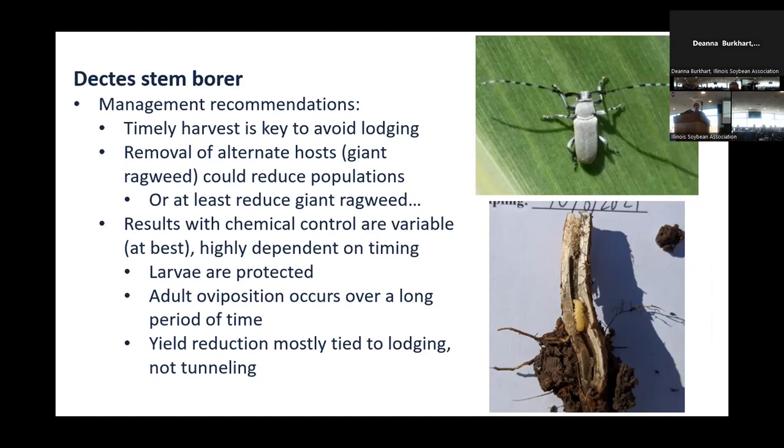So chemical control, it's not nothing. What you can do, you can kill the adults and that will prevent them from laying eggs in the stems. Timing is critical if you want to do that. If you're too late, there's very little you're going to do to get those larvae after they're inside of the plant. There's a few folks who have indicated to me they've had some success using a systemic type material, either like a diamide or an imidacloprid. When we used diamides down in Arkansas, it was another suppression sort of situation. We would get maybe 20%, 30% control of these larvae. That diamide at that time cost $20 an acre to spray, something like that, more akin to a fungicide than what most of us are using for an insecticide.